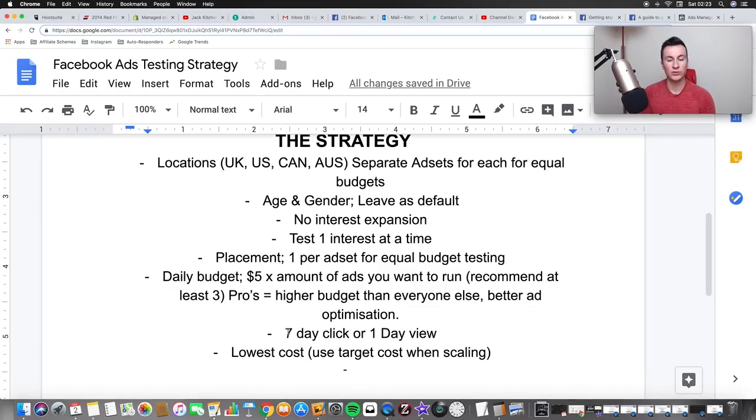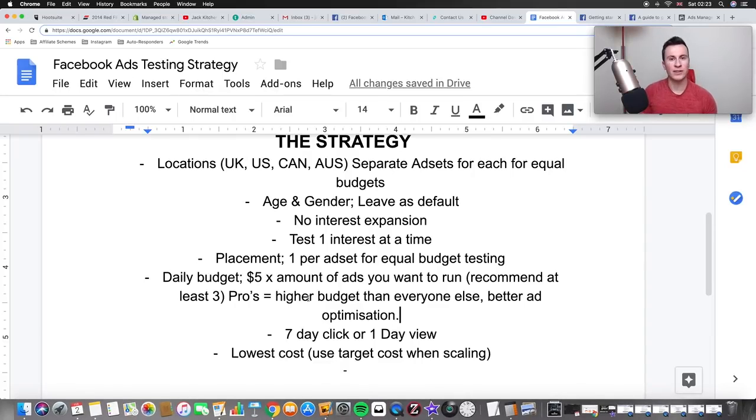The fact that we choose 7-day click means that anybody who clicks on our ad and then purchases within 7 days, they're going to contribute and count towards those 50 conversions. Whereas if it was only a 1-day click, then they click on your ad, but then they buy 2 days later, they don't get counted towards those 50 conversions. So therefore it takes longer to actually optimize the ad set, because they're not included in that 50, if that makes sense.